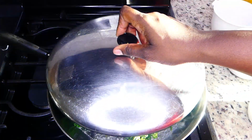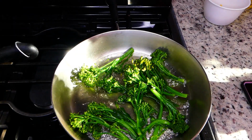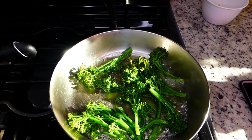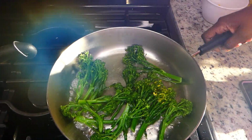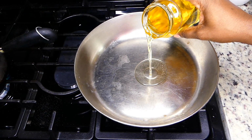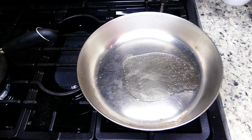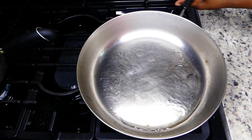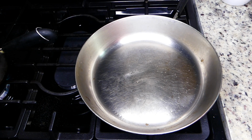I put both the shrimp and the beef in the refrigerator, and then I move on to steaming and blanching my broccolini, which basically means I just cook it for about 3 minutes and then give it a rinse with ice water and leave it on the side. My pan is now dry and at a medium heat. I'm adding some oil to the pan, making sure it's evenly coated, and getting started with my onions.